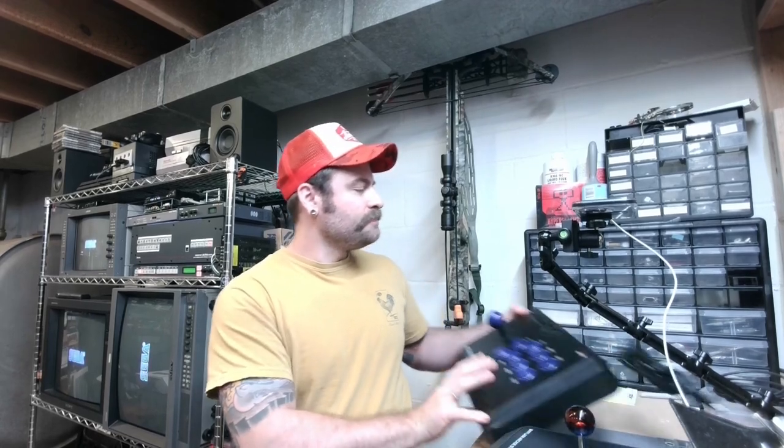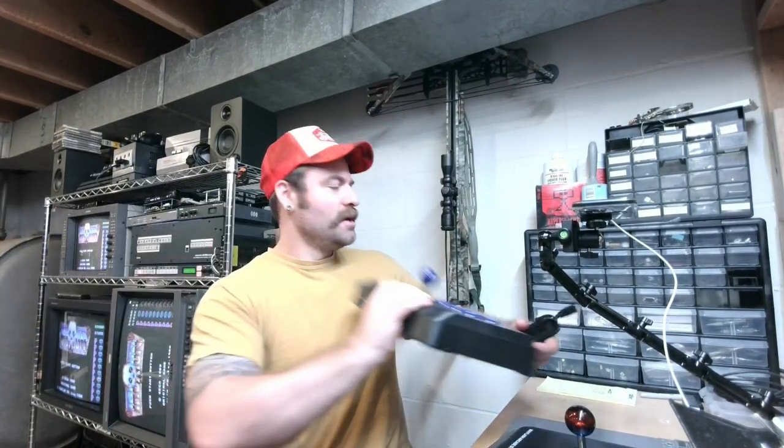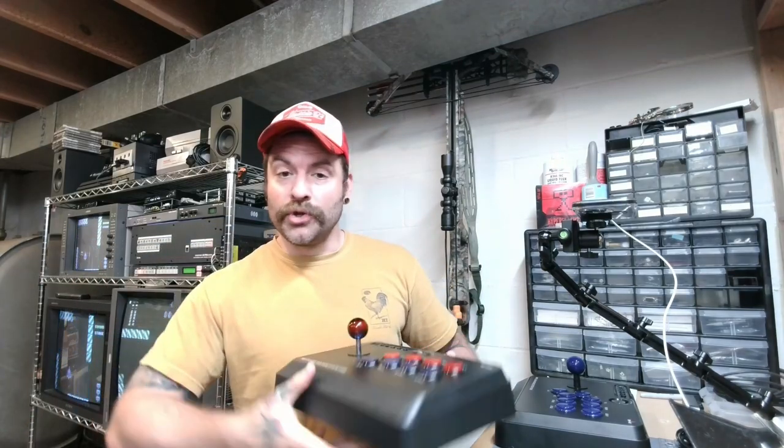What gave me the idea is I was reading some of the comments in the reviews on these, and people were saying it's really easy to do. So I bought some aftermarket parts and swapped them in and really had awesome results. So today I wanted to take one of these standard arcade sticks from Mayflash and customize it a little bit. And I ended up with something kind of like this. Looked really cool. But yeah, there's no soldering involved.